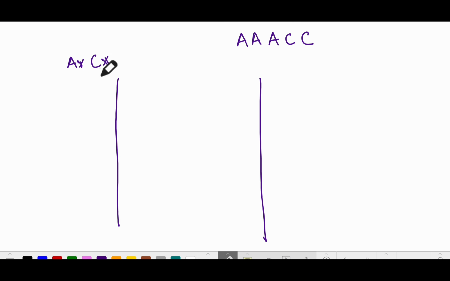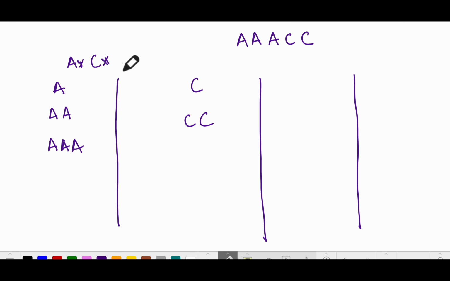The first case is when C is 0, there is only A. So it will match with A, it will match with AA, it will match with AAA. Correct? Another case, when A is not there, there is only C. So there can be C, and there can be CC. And there will be a third case when both are there, AC, where it can find both together.